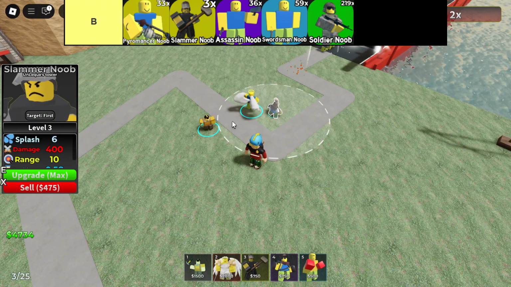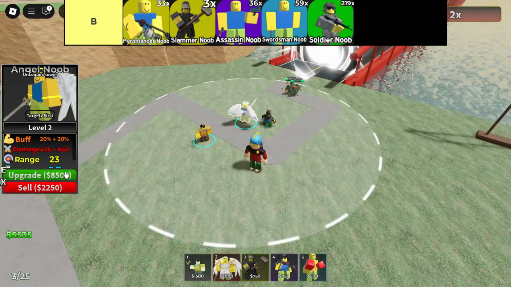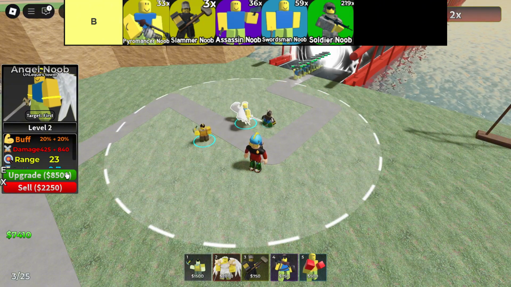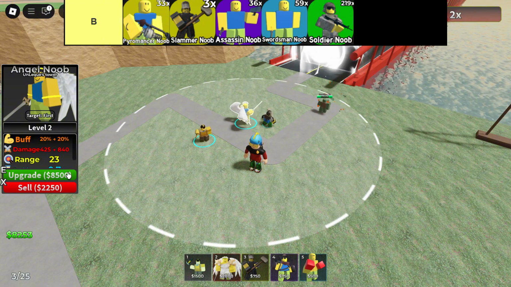Lastly, Soldier Noob. This unit provides a decent range and DPS combo, and it has a high placement count, which means you can deploy it often. However, just like the others, it's best used early on in the game. Once you get past those first few waves, you'll quickly find yourself swapping Soldier Noob out for something more powerful. But for now, it does the job for 0 gems.